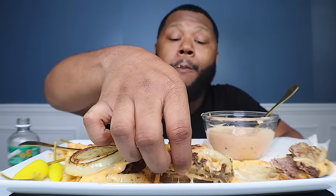But when you're making yours, right? I don't see nobody do this. They put all their cheese on the burger. When you're making it, put the cheese on the onion. Melt the cheese onto the onion. And put the burger in between. That way, the cheese will keep the onion together from falling apart. That's what I did.